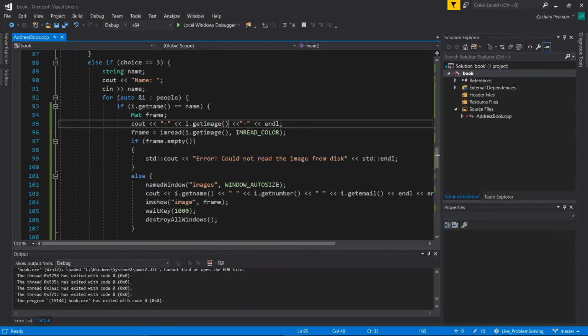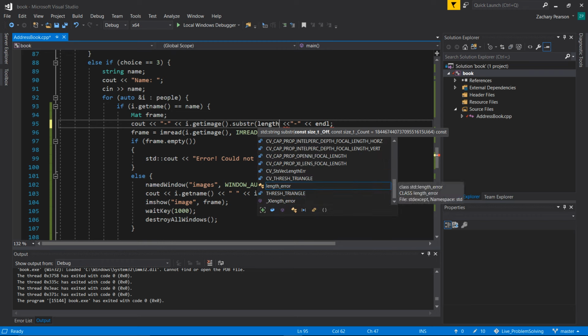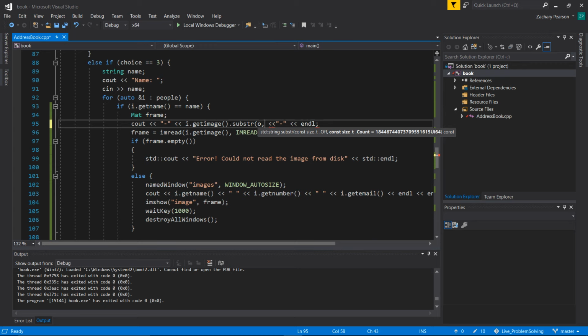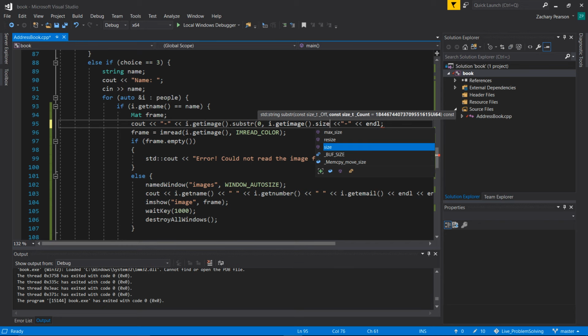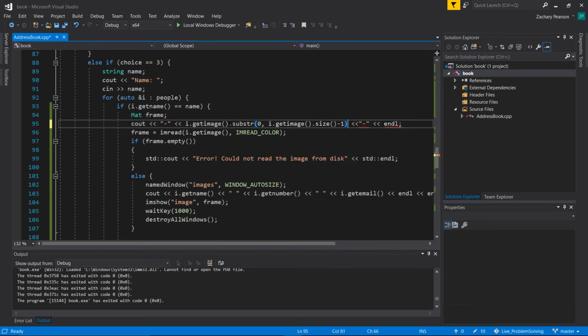So then if I do that substring, length 0 to get I.get image dot size minus 1, because there's an endline there that's causing the issue.